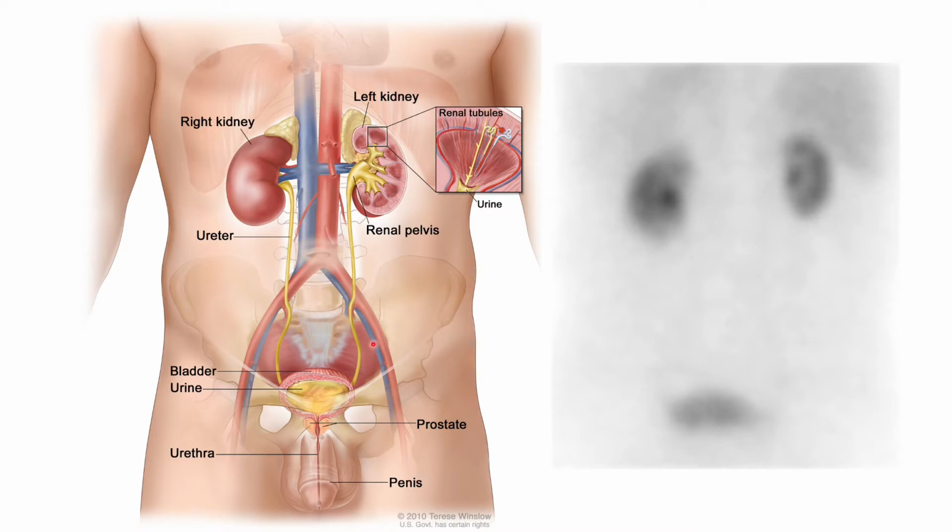Okay, so right next to it, you can see a scintigraphic scan of the kidney so that you can imagine what it looks like. Okay, so here's the kidney, the right and the left. Right, you can see the right is slightly lower. Okay, now sometimes you will see the ureter, but other times you won't. Okay, and this is the urinary bladder.